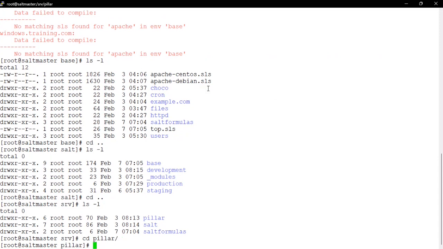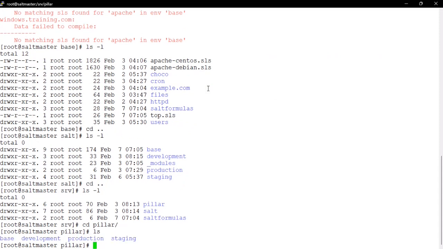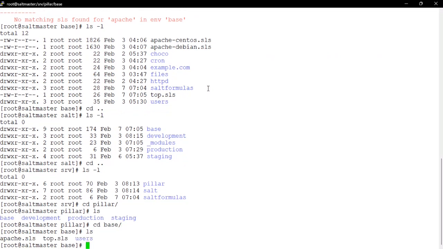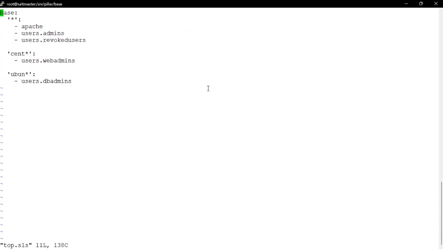I think it is contradicting with the existing Apache thing in the top.sls. We should have done it with another, non-utilized environment.